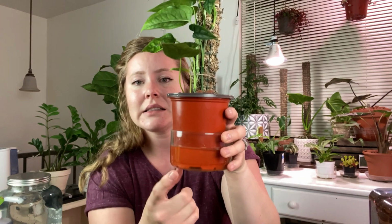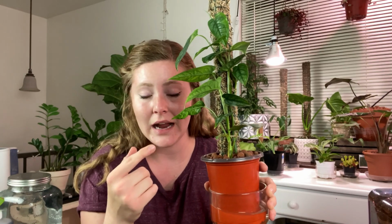water, and the roots can take as much as they need. As soon as the clay balls dry out, it replaces that water just over and over again, and it's at a steady rate. And same goes for the moss pole. When it starts drying out, or when the LECA that's touching it starts drying out, it'll leach up as much as it needs. And what's really, really cool is I can see right here how much water it's using and how quickly I need to replace it. So that's one of the reasons why I really love LECA. And I also don't like LECA in opaque containers.